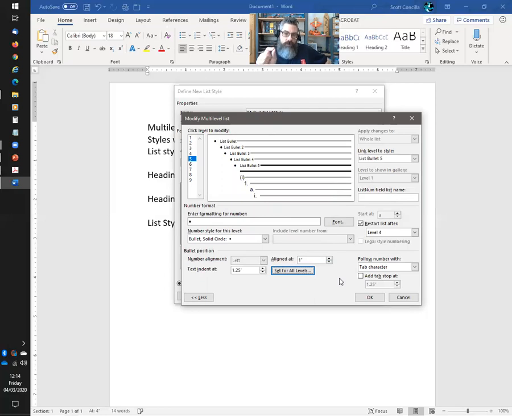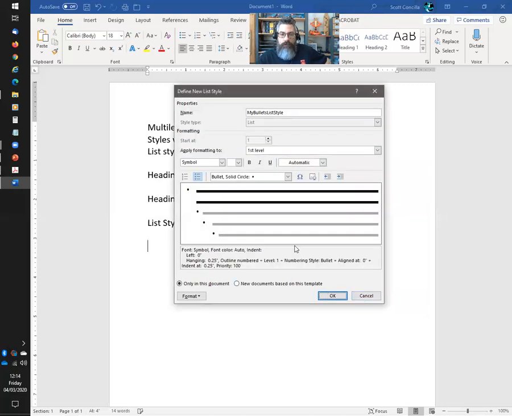So to review, here, we've now associated each list style level with an existing list bullet style, and we've gone to each list level and said what kind of numbering we want. Okay? So now I'm going to say okay. All right? I'm not going to do anything else right here. Okay? And now I'm going to say okay here.